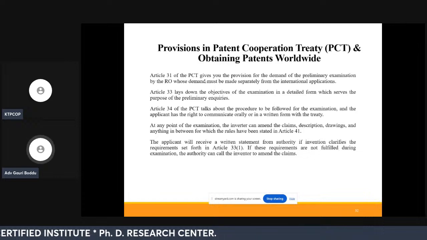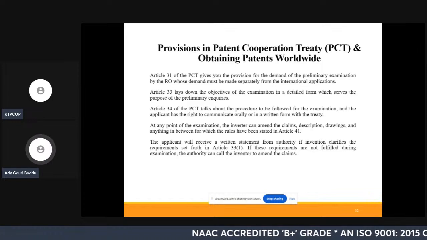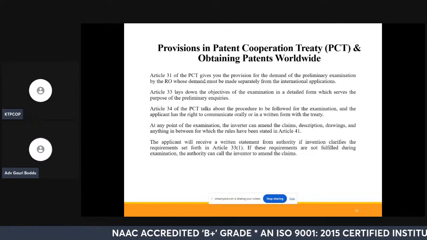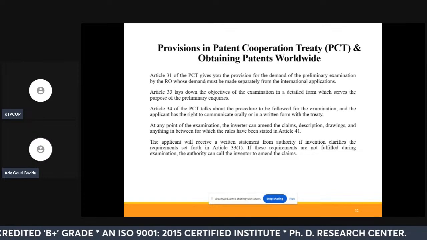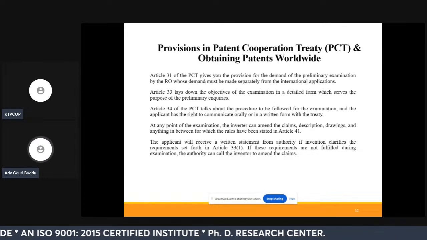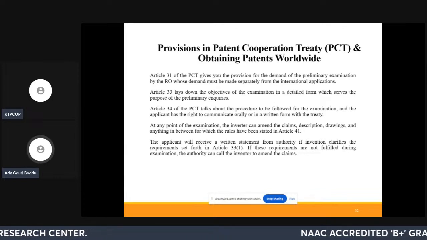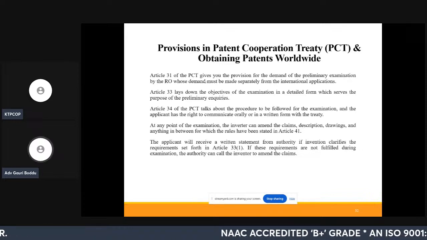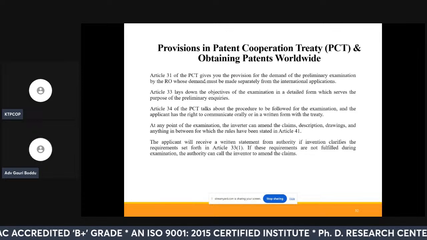So for obtaining a patent worldwide, there are some treaties which have been made. European Patent Organization: in the European Patent Organization, you have a single European patent application effective in all participating member states by filing. In European countries, if you have filed one single international application, your patent will get accepted or refused. And if accepted, your work will get protected in those countries.